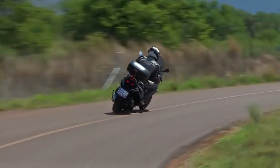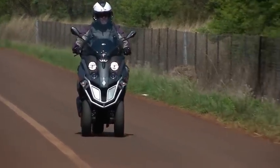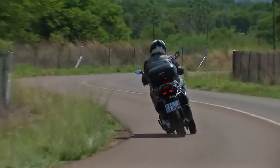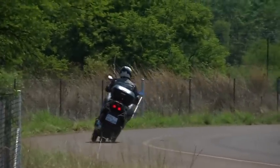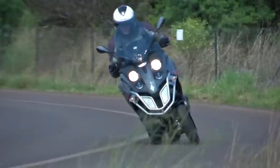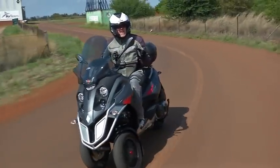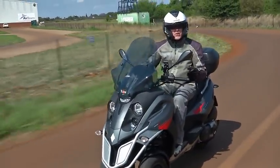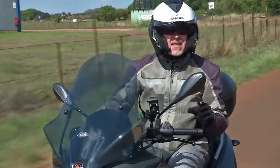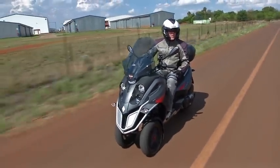So, what the Fuoco gives you is the best of both worlds. The fun of riding a bike that's still narrow enough to split traffic with the added safety of an extra wheel up front. This is the very first time that I've ever ridden anything like this, a leaning three-wheeler. I mean, on the face of it, it seems really silly, and you'd think, possibly, that it would be difficult to ride. But I can't tell you, it's been years since I've been this impressed by anything with, I was going to say two wheels, but three, obviously.